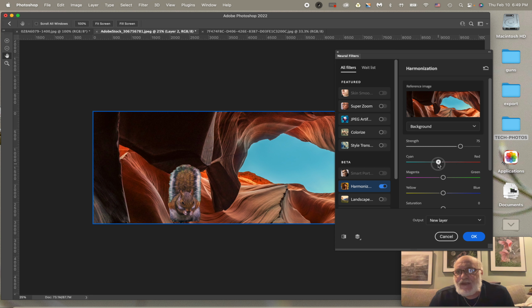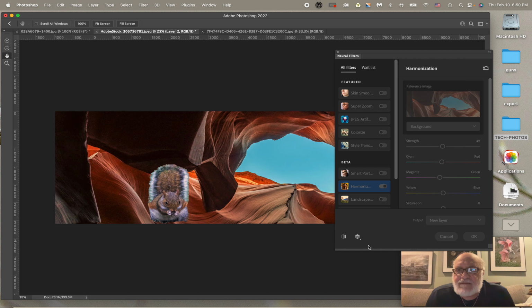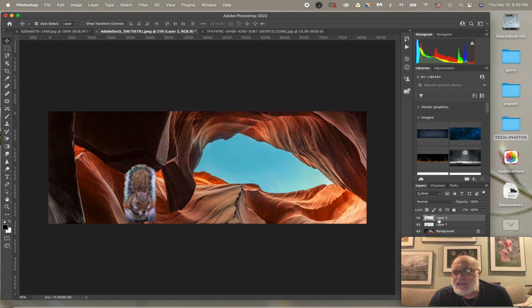Now you can play with all these sliders and change the color and make it any way you like. You know what I mean? But for the purpose of this tutorial, I'm just showing where it is and what it does and how it affects the photo. But all these sliders are available to you because it's basically a layer. It asks, where do you want to put it? If I say I want to put it in a new layer, let's just put it into the default again. Okay, I'm going to say okay. And you can see now that I have it in its own layer, and I can do anything that I can do in layers. Okay, let's just get to the third item here.